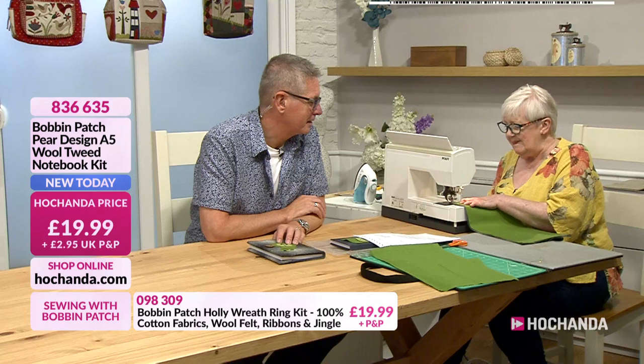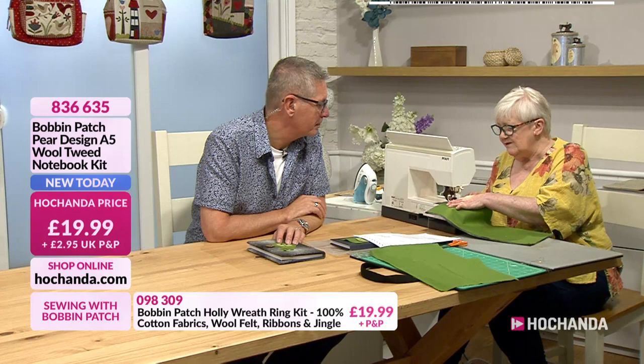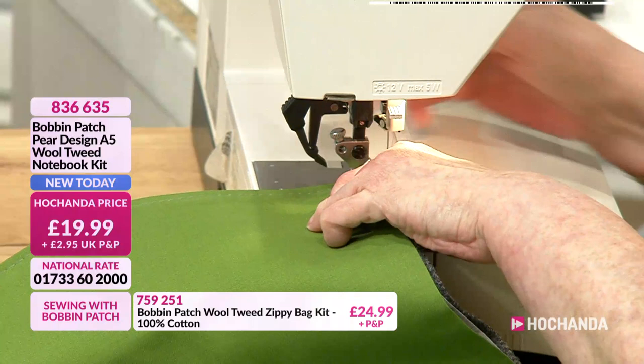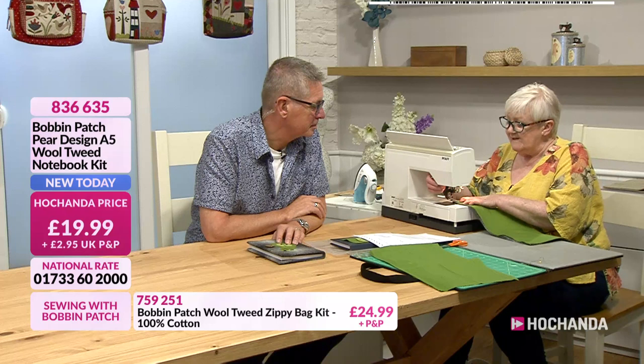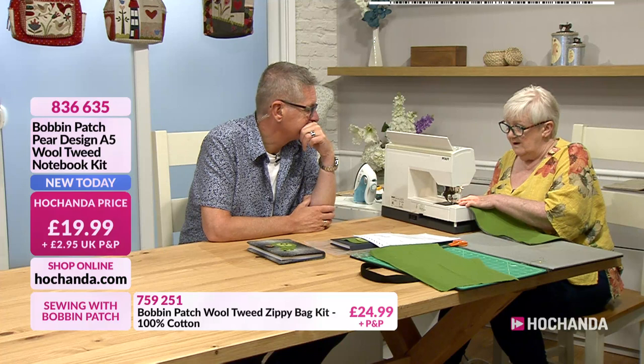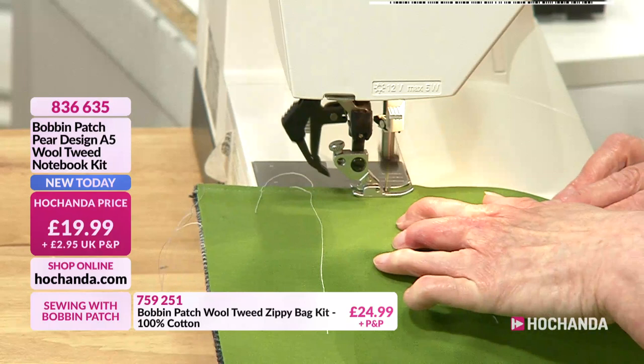Right. So standard straight stitch, yeah? I'm just using a straight stitch, yeah. That needs to go back to its normal size. That's a 6 stitch length, but I won't bother changing it for now. You need to get as close to the edge as you can. I've gone a bit wider than what I would normally do. So I'll be trying to be a bit quicker than what I would normally do. Oops.